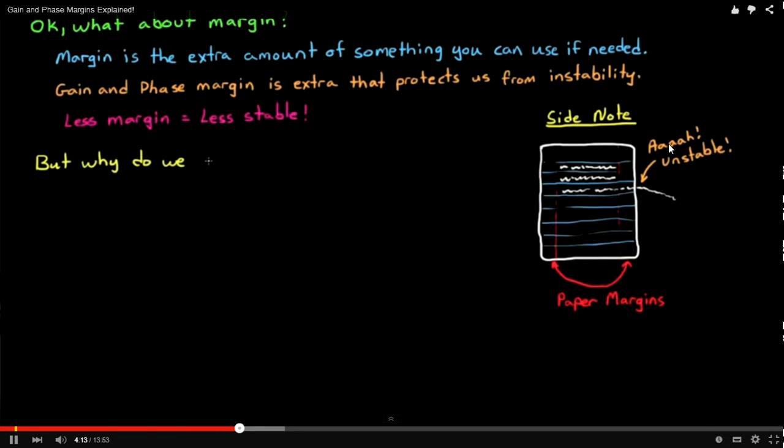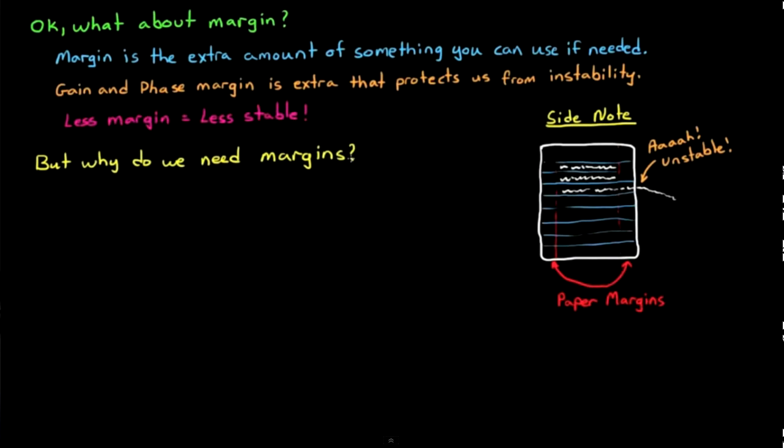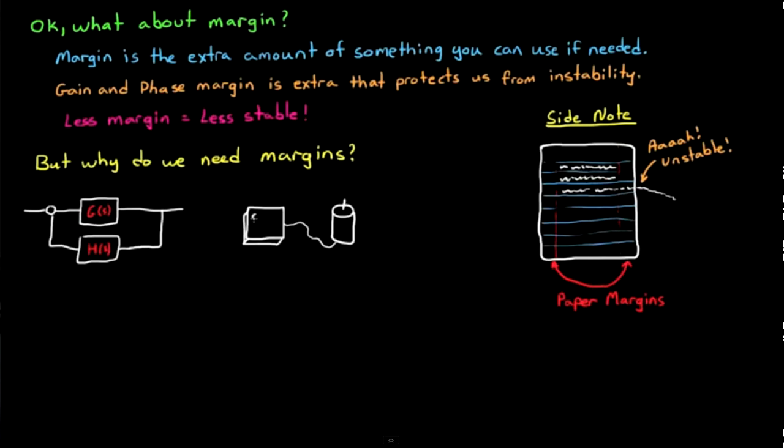Why do we need a system with margin built in the first place? Well, usually when you're designing a control system, you're doing so based on a model of the system with mathematical equations, or you're testing a control system on physical hardware under known conditions and then making some assumptions about the way that your physical system will behave beyond the test environment. And the problem is that things don't always behave the way you expect. For example, if you're building a brushless DC motor controller, gain and phase errors can come from multiple places.